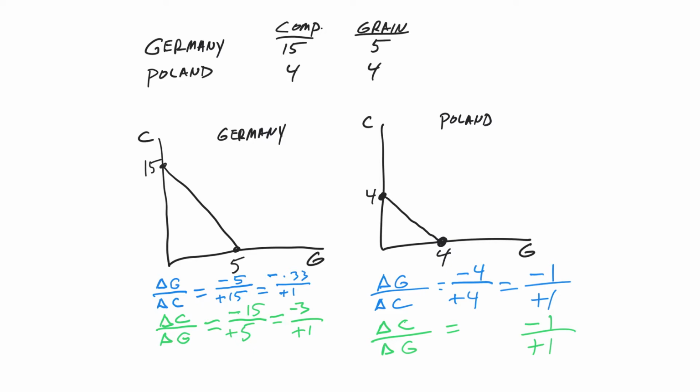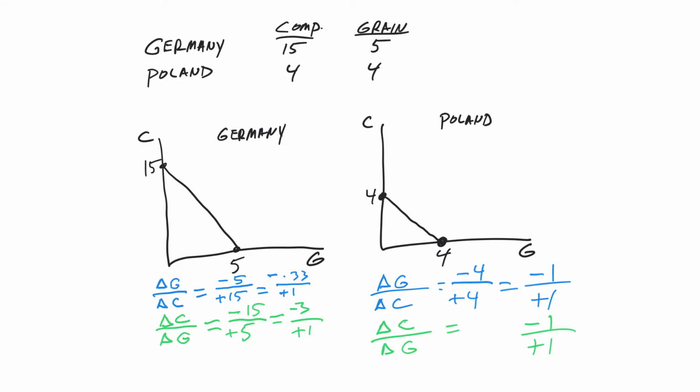Well, computers. For a given input, we've got the input here is worker, 1 worker, okay? So in Germany, 1 worker can produce 15 computers. In Poland, 4 computers. So for computers, Germany has the absolute advantage. How about for grain? Well, in Germany, a worker can produce 5 units of grain. In Poland, 4 units of grain. So Germany has the absolute advantage in both goods. Now, who has the comparative advantage? Now, absolute advantage just means you can produce more for a given input, or you can produce a given amount for fewer inputs. That would be the flip side of the same coin there.